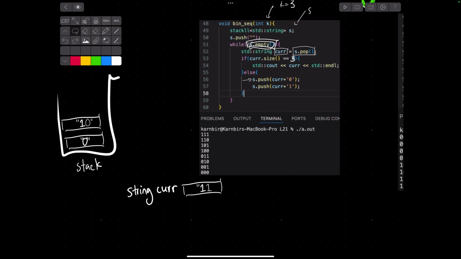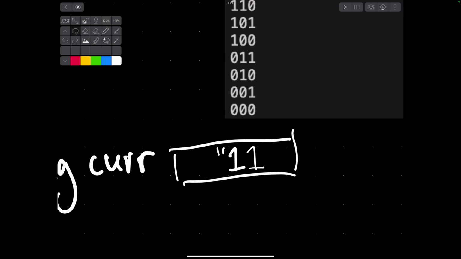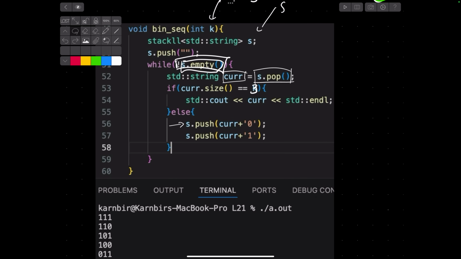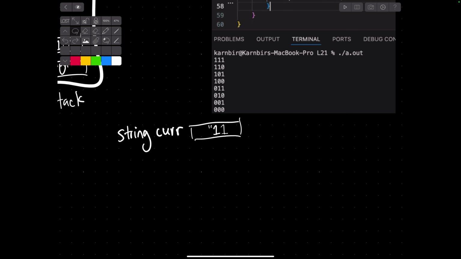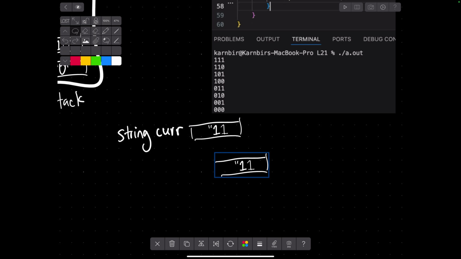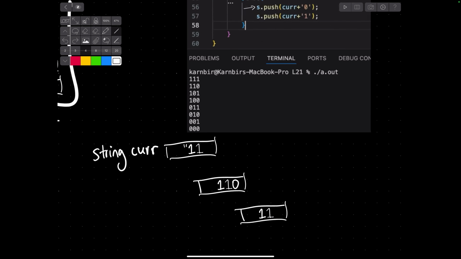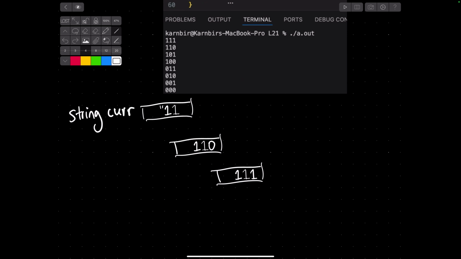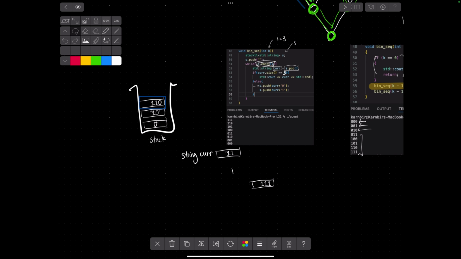And we check, hey, is cur equal to size 3? No, it's not. It's only equal to size 2. So let's push in cur plus a 0. Let's do the same thing again. 0. And then the other one is going to be a 1.